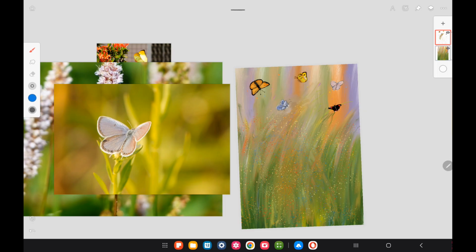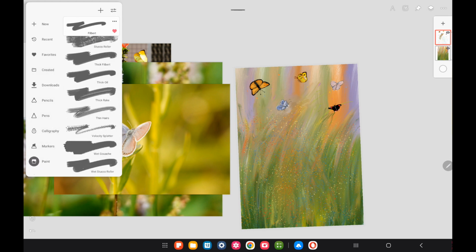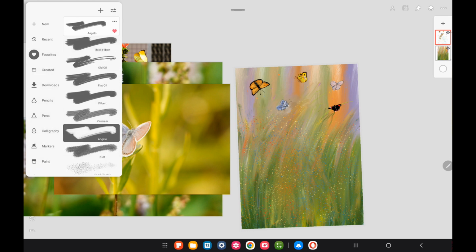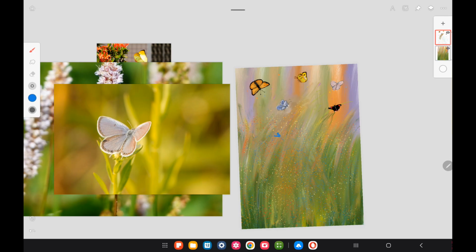I used a real fine splatter this time. And again, you can take your toothbrush, if you're following along traditionally, and thin your paint out and just splatter a real fine spray on your painting. And you do that by, if you want bigger drops, you pull away from your painting. If you want small ones, then you get closer to your painting.